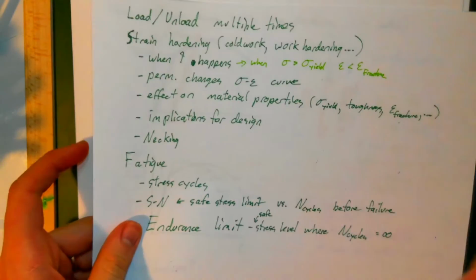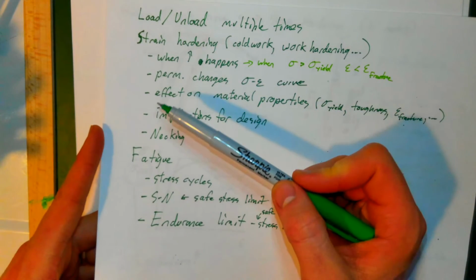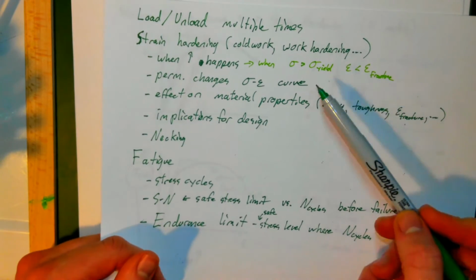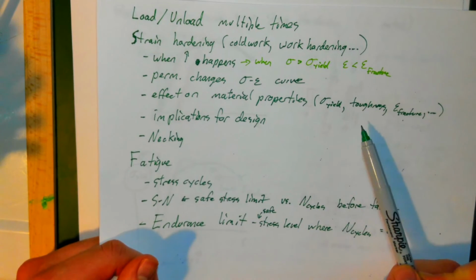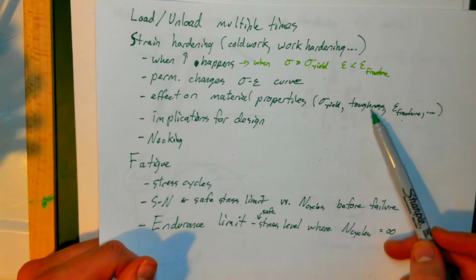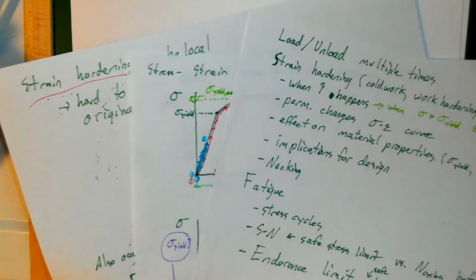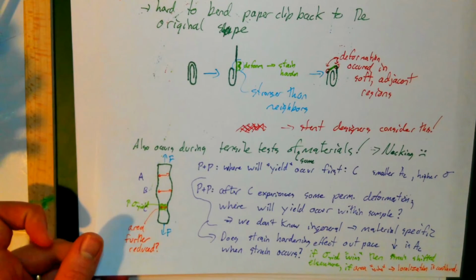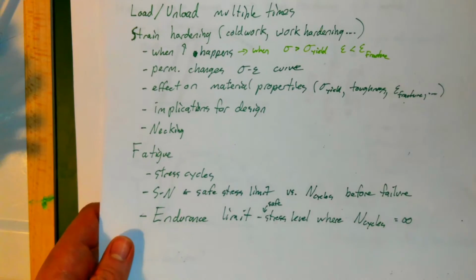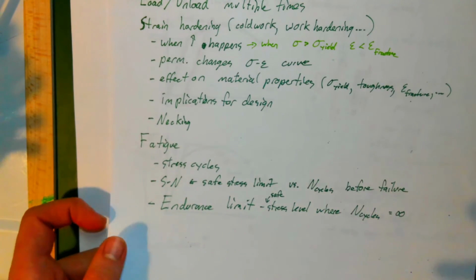So, thus concludes our discussion of strain hardening, and basically, in the Kelly Clarkson sort of way, if you take something past its yield point but you don't break it, what doesn't kill you makes you stronger. But the other implications on material properties are that you reduce its toughness, you make certain regions more brittle, and that can have some weird effects in terms of localizing strain and permanent deformation non-uniformly within your devices and tissues too. So now let's move on to this discussion of fatigue.